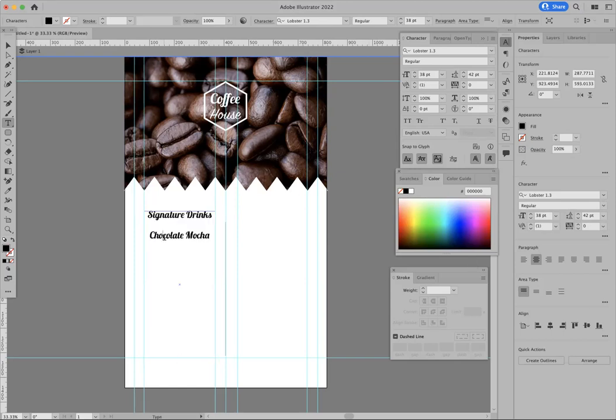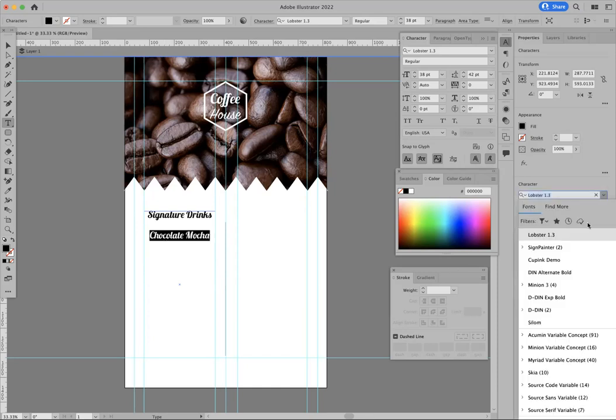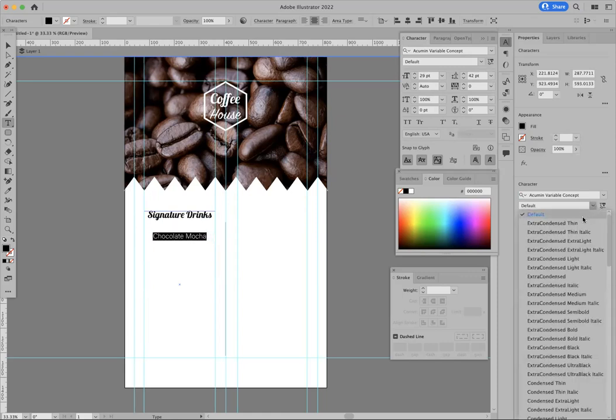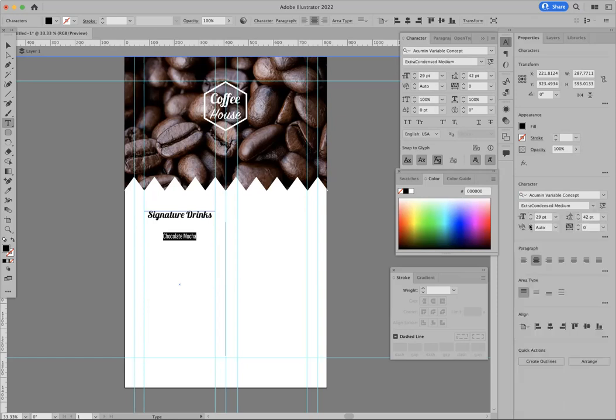Now, my suggestion is change the typeface of the menu item. Don't have it decorative as far as that's concerned. Keep it very, very clean. I'm just going to keep it to the Acumen, something, I could actually choose maybe a more medium. And I'm going to make sure it's a little smaller. I'm going to left align this, because I think all the menu items would do good left aligned. And then I'm going to hit tab twice.